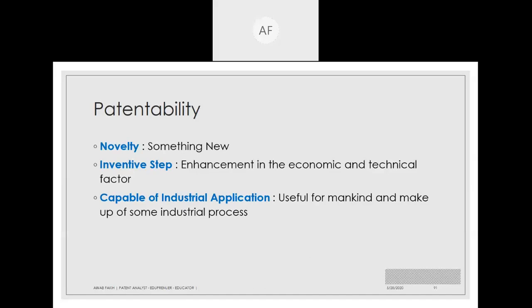Suppose I bring an invention and I say that you can hypnotize a person, that is not an invention, my dear friends. This is not made from an industrial process, and it is just a thing to harm human beings. It won't help in any kind of procedure. But if I say I have used this to hypnotize using a clock that moves to and fro, and it will help a person who is suffering from schizophrenia, suppose it will help him to cure his disease, so you can get this registered. So you just have to twist something, just add a few things to have a new application. So this is something which will be useful for mankind, and it also has some industrial process. That is the way where you can go for patentability.